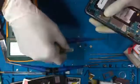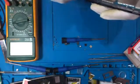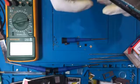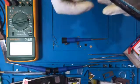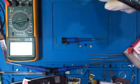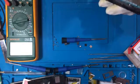I will try to open this piece another way if that's possible. I'll try to open it from inside. Yes, got it.